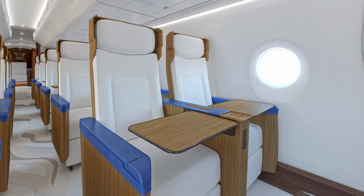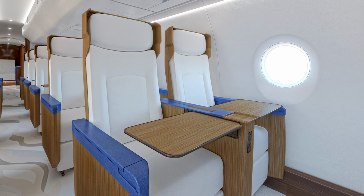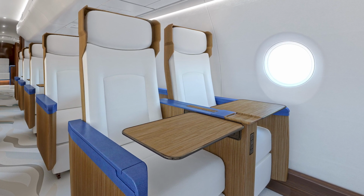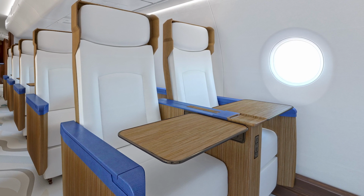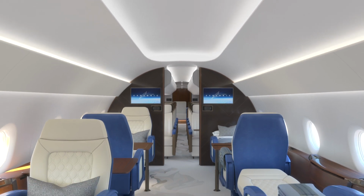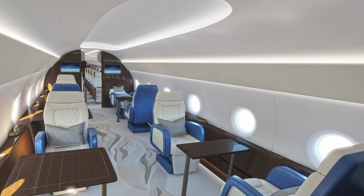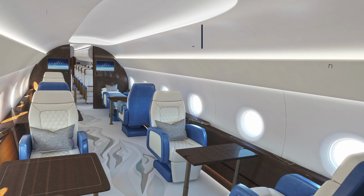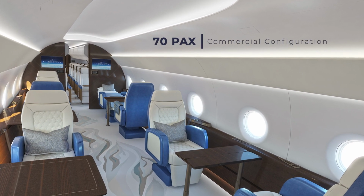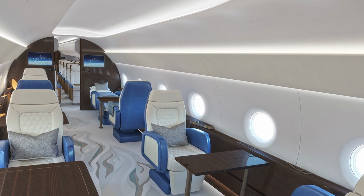Particular governmental needs will also have to be considered with regards to the cabin. Exosonic's principal aircraft interior designer and business development analyst has a background specializing in VVIP and head of state aircraft interiors. Stephanie Chahan explains that the governmental jet will be based on Exosonic's flagship aircraft, but with unique modifications throughout the interior. For commercial flights, the jet can be configured to serve up to 70 passengers. However, the setup would be more intimate when it comes to the US Air Force's requirements.